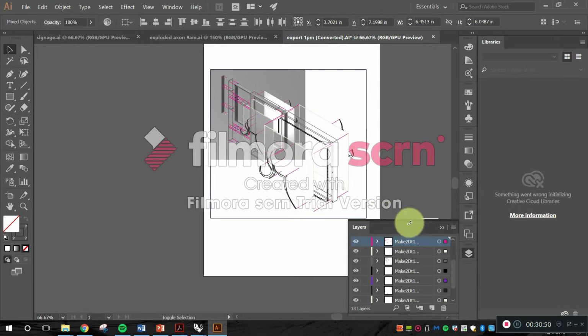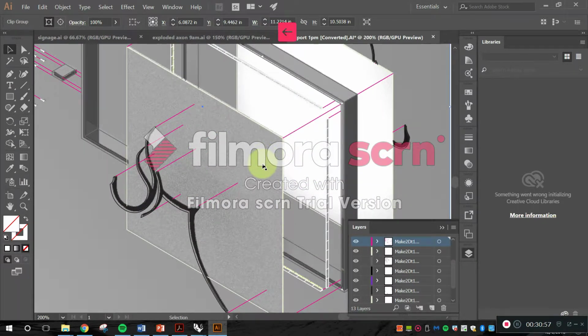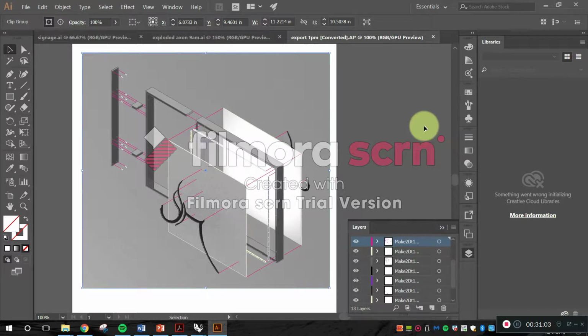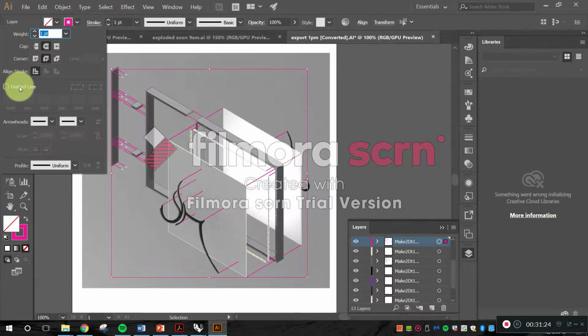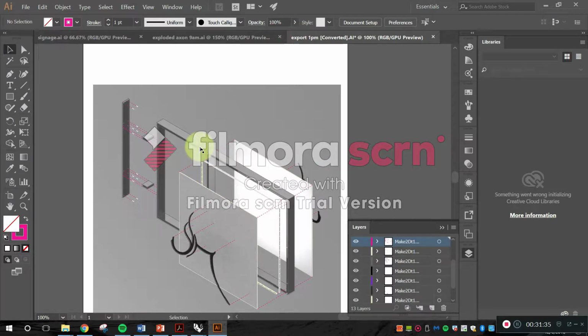Let me blow this up a little bit because the lines are very chunky. There we go, and you can see that we can do a better job with our image now that it's a little bit larger. So I select the lines. Remember, if you want to select all the objects within the same layer in Adobe Illustrator, that's what this little circle is for. So I select that right there. Notice that all of them get selected. They are already colored. Now we want to turn on dash. Remember, that's under stroke, and we turn on dash line. Notice now that they are dashed. All right, guys, so those have been taken care of.